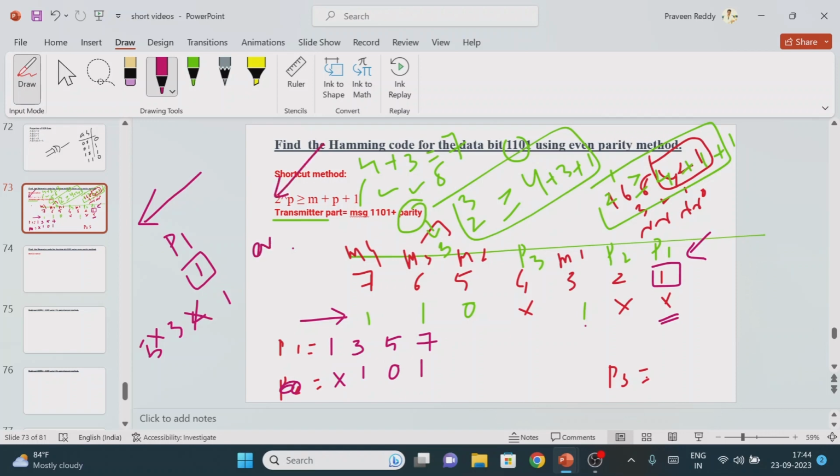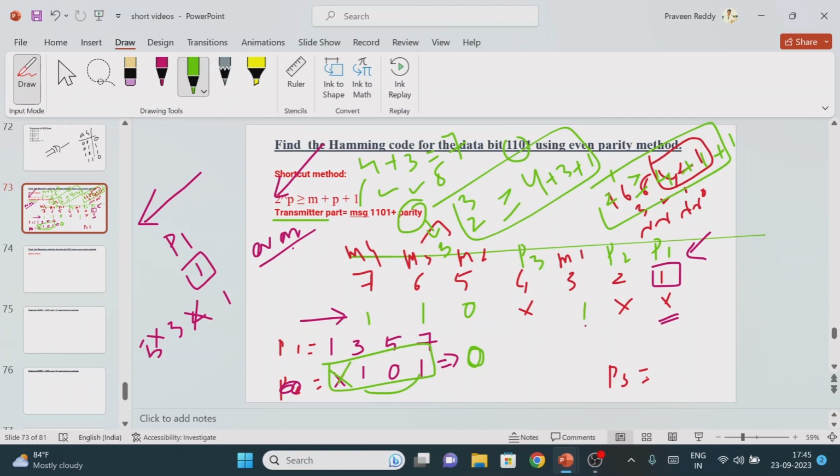So by default, what method do we have to use? We need to use the even parity method if they didn't mention anything, right? Even parity means just count the total number of ones. How many ones do we have here? 2 ones, right? Because the first is an unknown value that we need to find out. So we count the 2 ones, which is an even number, right? So what should the output be according to even parity? 0, because it is already an even number, so we write the output equal to 0.